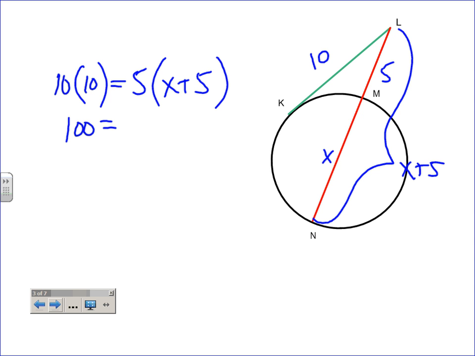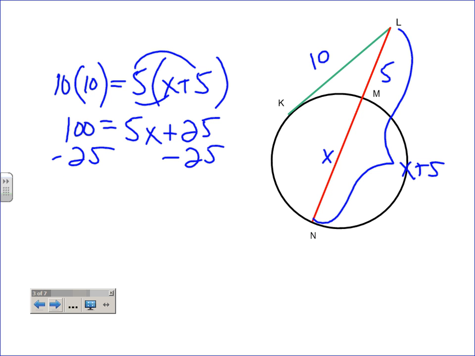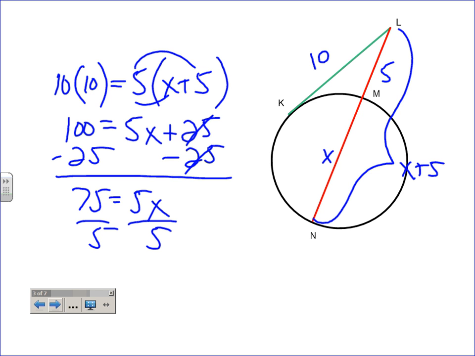Is that correct? Okay. So it's 5 times x is, well, 5x plus 25. All right? Dividing by 5 right now is an option, but I think most of you have been programmed to do this. And so 75 equals 5x. You've been programmed to divide last, if at all possible. X is 15. Okay, so then this piece in here is 15.